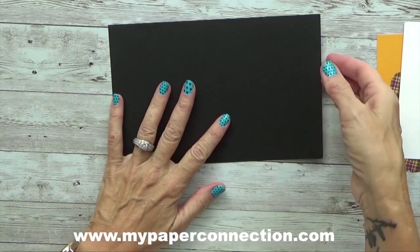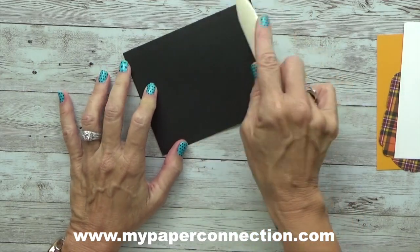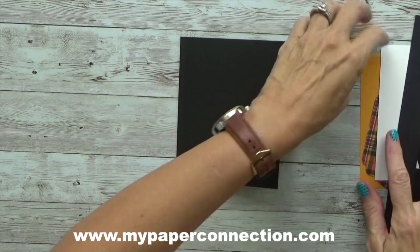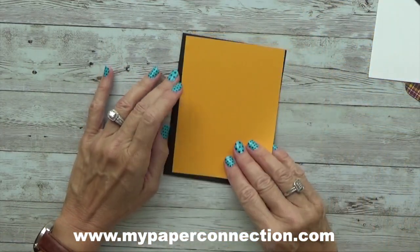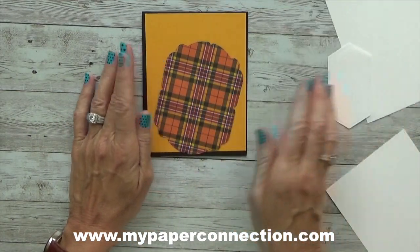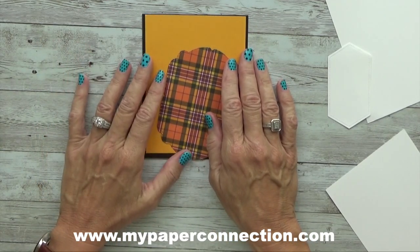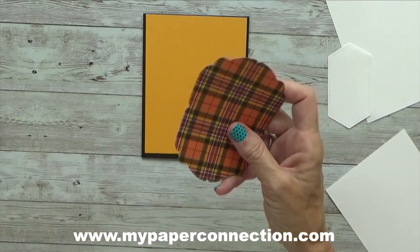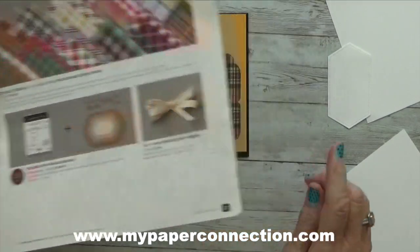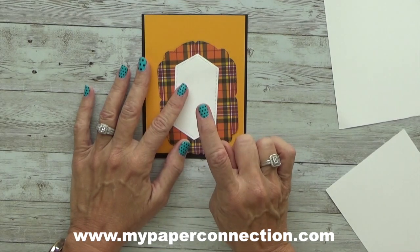For my card base, I'm going to go ahead and use Basic Black. It's cut at 5.5 by 8.5, scored at 4 1/4. And then I am going to use a piece of Mango Melody on the front. To save time, I've already cut out all my parts and pieces for the card. I already mentioned that I'm using the Basic Black for the card base and Mango Melody for the card front. And this piece is a piece of Plaid Tidings that I've already cut using the Celebration Tidings dies. And I'm also going to decorate it using a stitched nested label for the front.